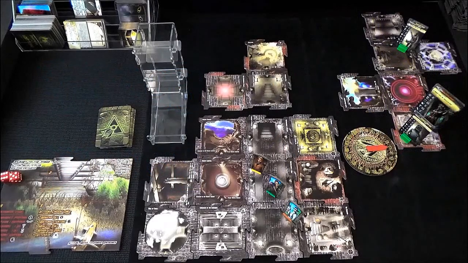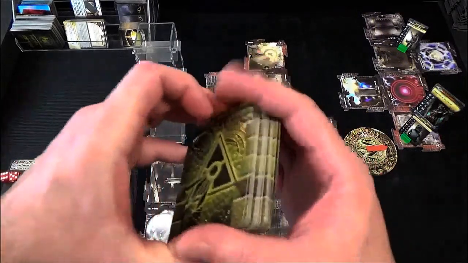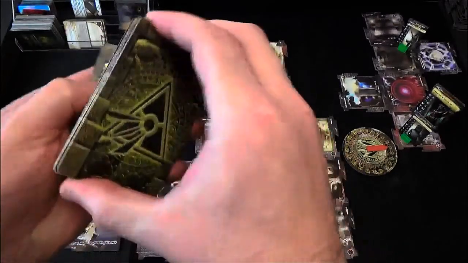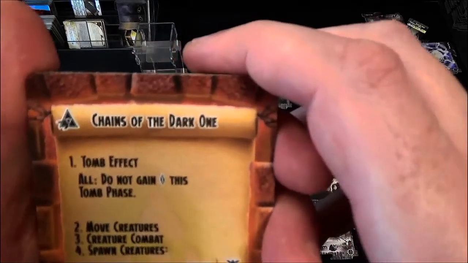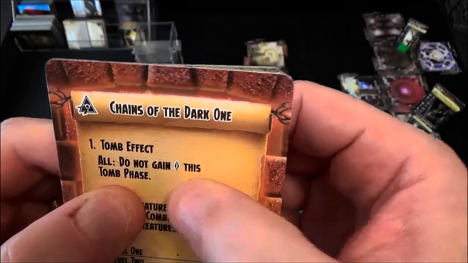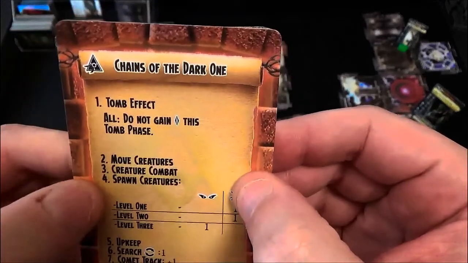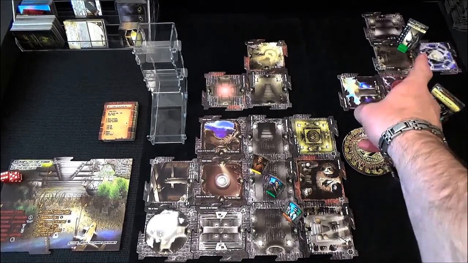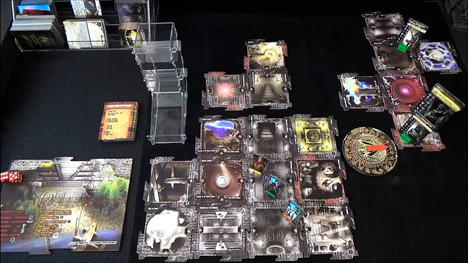And here we are at the tomb phase. So first things first, tomb card. Let's see what we get. Oh, a red one. Chains of the Dark One. Do not gain soul shards this tomb phase. Well, that's fine because we're not going to be attacked. We've got to move the creatures. So he can't move any further, the sniper.